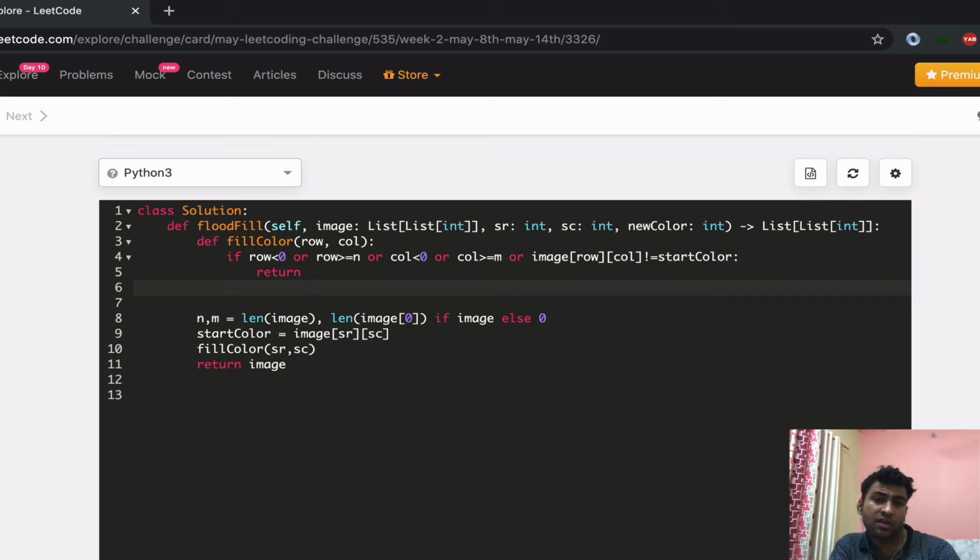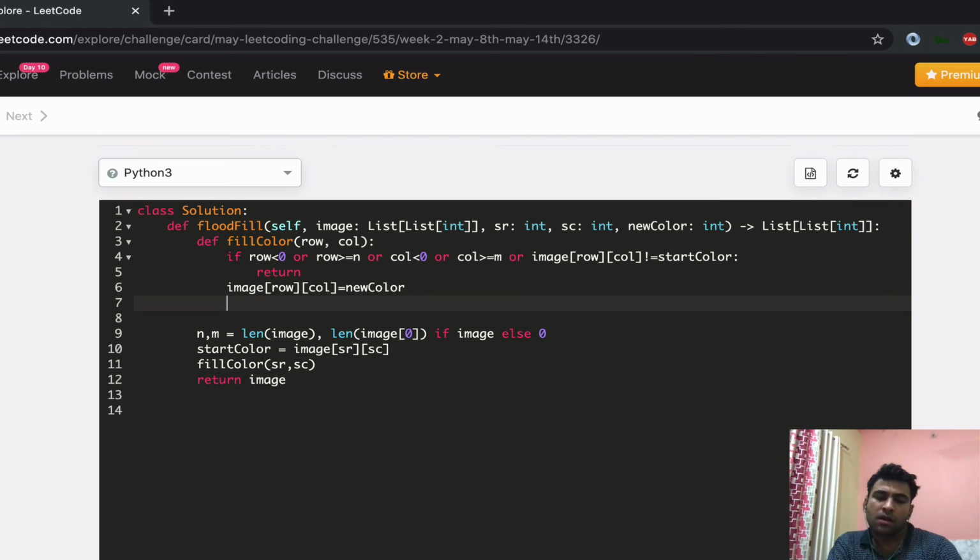If that is not the case, I will mark the current pixel as new color, and I will recursively go further, kind of like DFS.